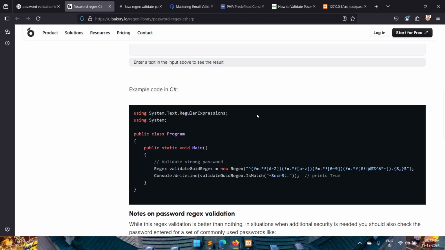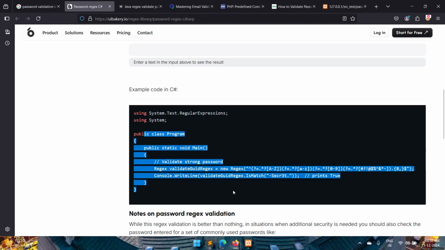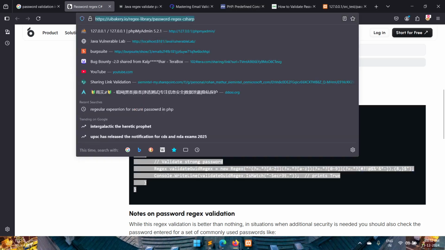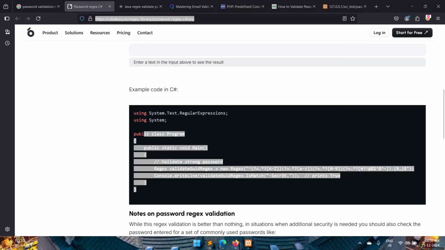One more thing you can see is that using System.Text.RegularExpressions, here again we use the regular expression library. So we need to use the libraries in both JSP and ASP. The rest you can see is almost the same as compared to JSP. So I will share this C sharp code also for your reference.